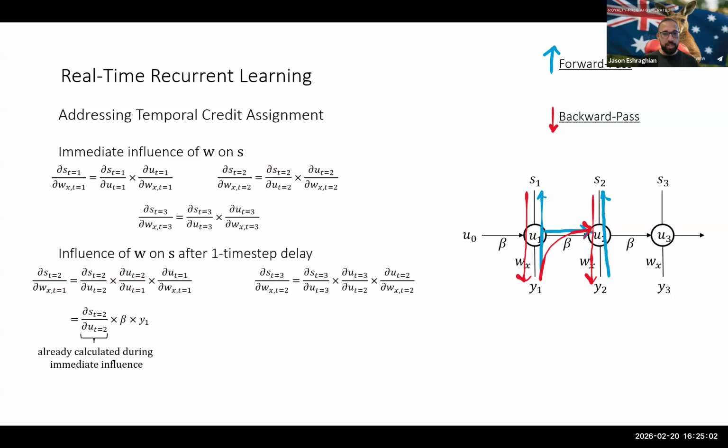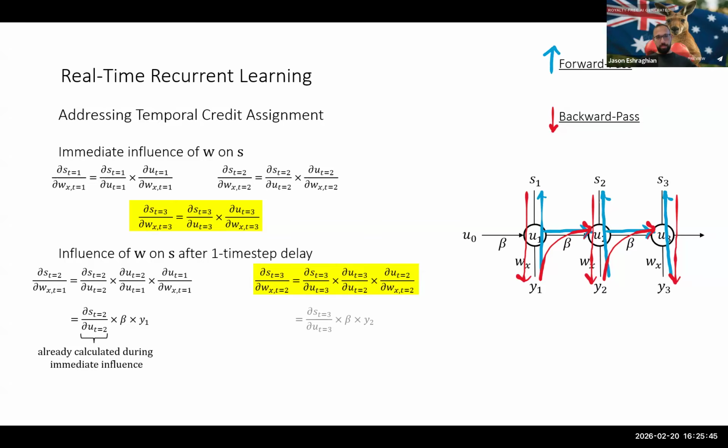Okay. So t equals 3, the third time step, is where things get finicky, because we're going to run our forward pass one step. You're going to see the forward pass moving up at the very end, one step. You can calculate the immediate influence with relative ease as well. That's going to be a red arrow that goes from top to bottom there. So that one-step delay influence is no problem. That's going to look very familiar to you, right? We've seen that already. Its first term was calculated during the immediate influence, but I hope you can see what the main problem now becomes.